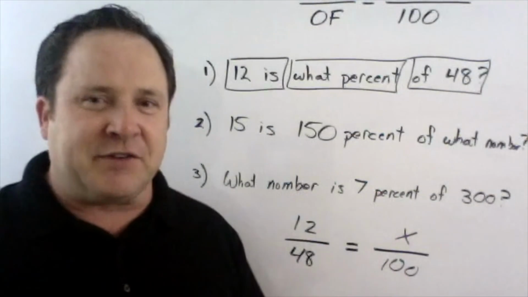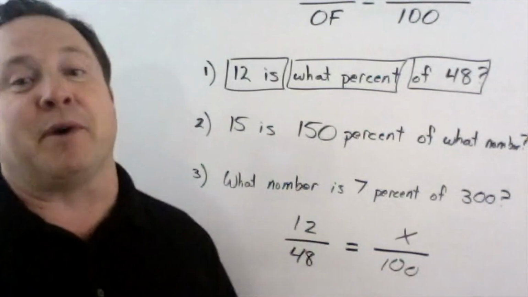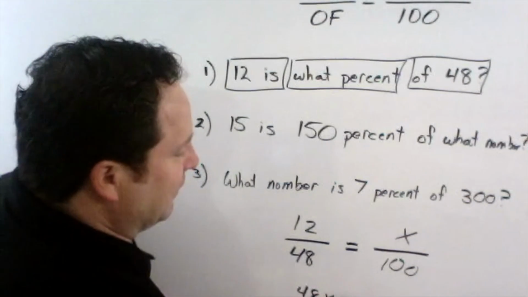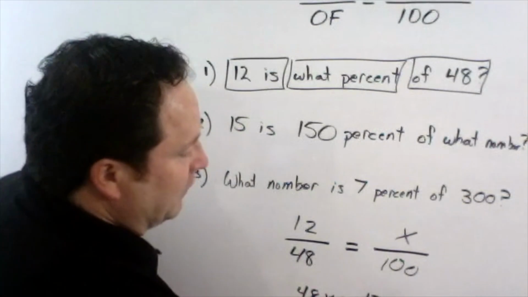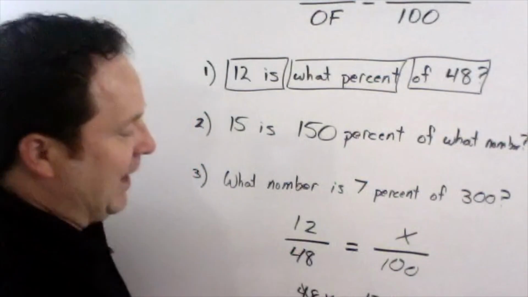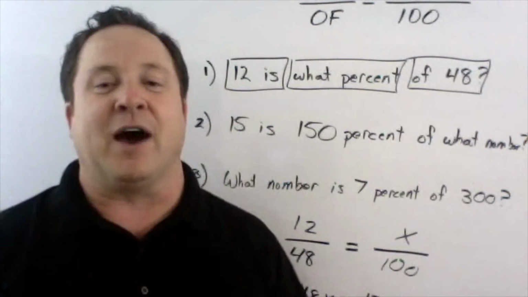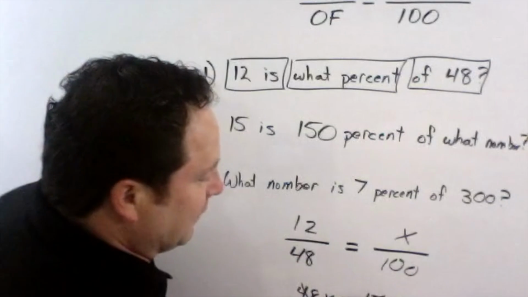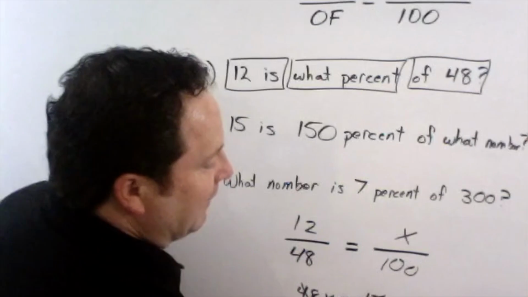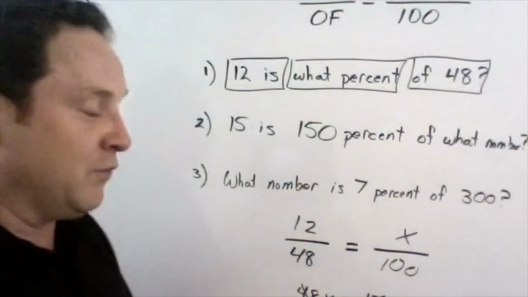Now, just to finish this off, you can always solve a proportion like this by cross-multiplying. You say 48 times x equals 12 times 100. Then divide each side by 48. And you've got x equals 1200 divided by 48, which comes out as 25. You can also reduce really quickly. That reduces, 100 over 4 is 25. So that's the first one using this formula. So let's do 2 and 3 also.